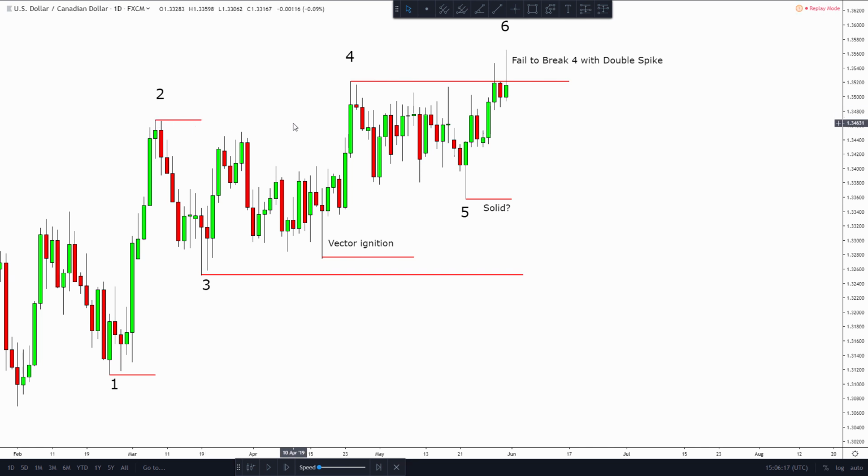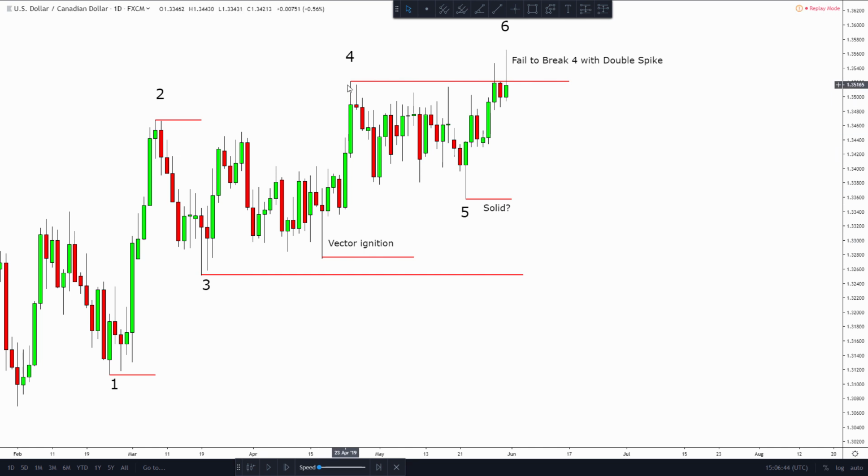For example, number 4 is clearly higher than number 2. When one price vector breaks the previous market vector like that, we can have some degree of certainty about the strength of the market players that originated the last vector. In other words, we can have a good idea of how powerful buyers were by inferring the conviction with which they broke the last extreme produced by buyers. This is exactly what's happening between number 2 and number 4.